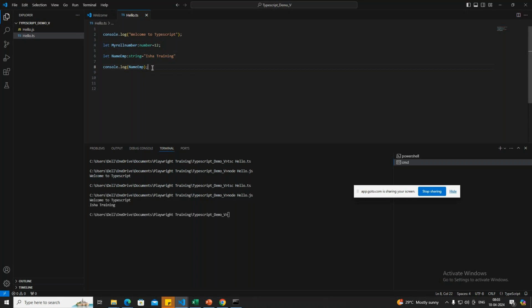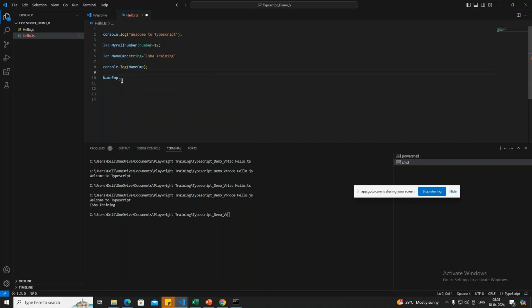So we can perform a lot of string operations with the help of this, right? This variable is a string, so we can perform string operations. See: charAt, concat, endsWith, indexOf, length. We can check the length.